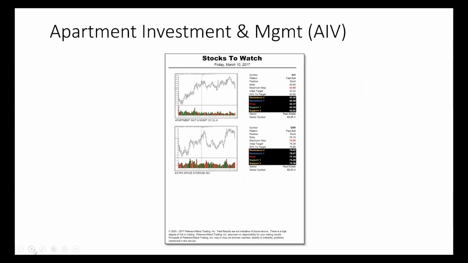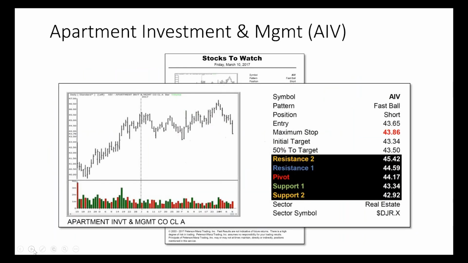So as we're going through day by day on these trading plan setups, all of these give you multiple opportunities to get in front of a potential profit. Each time I have a stock on my plan, I know the easiest thing to do is just program this thing up, bracket the order before the open, and if AIV opens and trades down through 43.65, I'll be short. If it goes up to 43.86, I'm out with a stop loss. If it gets down to 43.34, I'm taking the profit. And if it gets to 43.50, I'm going to have it move my stop to break even. That's the easy way to do it.